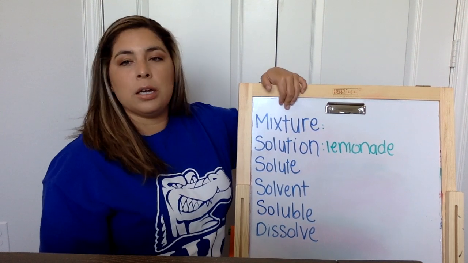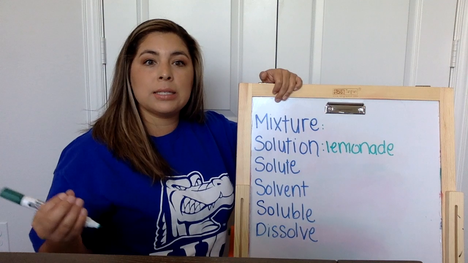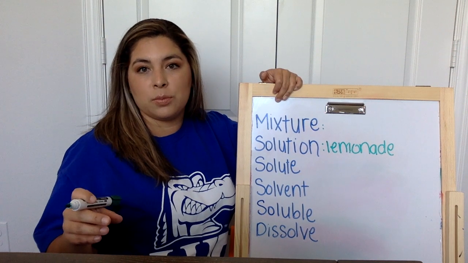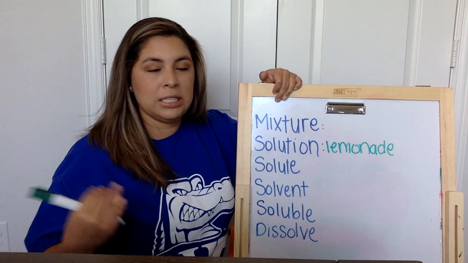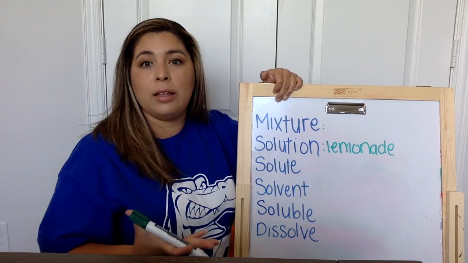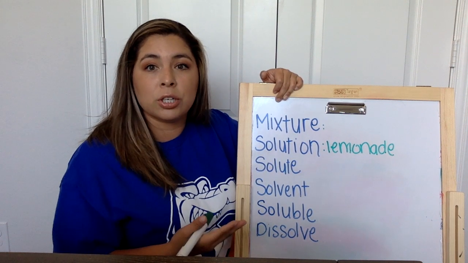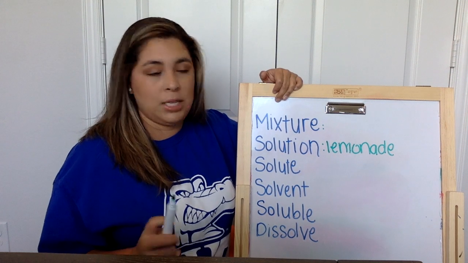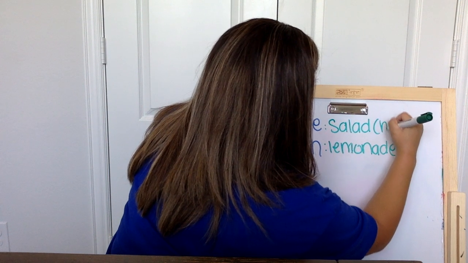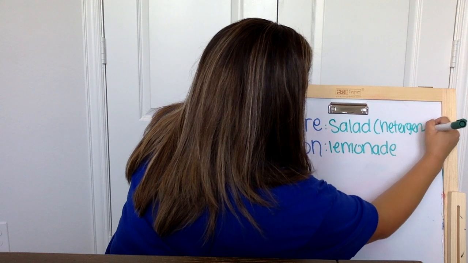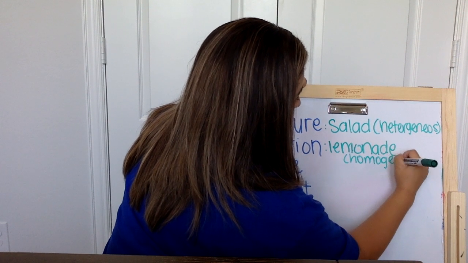And here we can put for our heterogeneous example a salad, or you can put Chex Mix, because that's something that you can visibly see that there's different things put in there. So say you're a picky eater, because I didn't like onions when I was younger and I still don't like raw onions today. If your salad came with onions, the waiter forgot to give it to you without onions, well, because it's a heterogeneous mixture, you can just pull those onions out and you don't even have to eat them, okay? So here I will put salad, and that's a heterogeneous mixture. And remember, this one is a homogeneous.